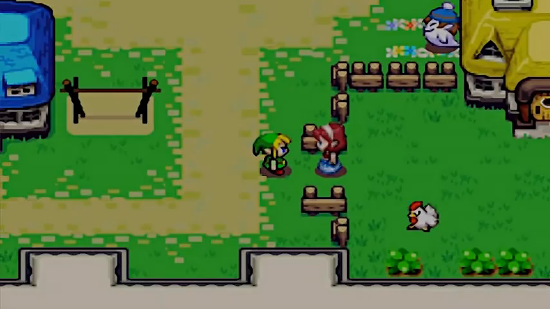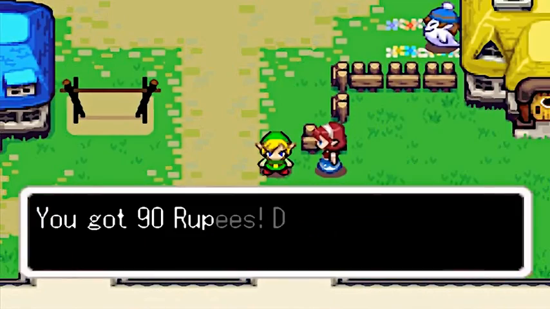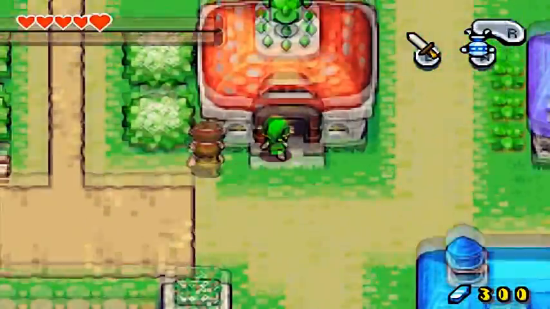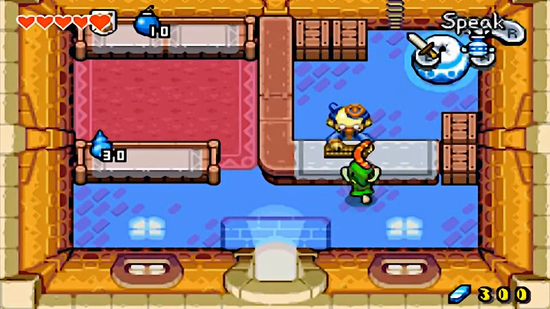Okay, let's see what it is. Thanks, it's awesome, we did it. So we got 20 mysterious shells and 90 rupees, so that is flat on 300, not an extra rupee more. So that is pretty awesome. Now we can go ahead and buy this wonderful boomerang.